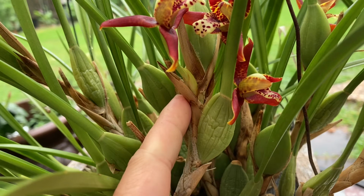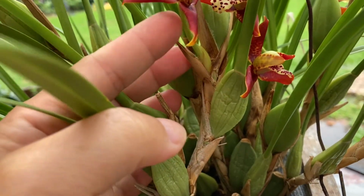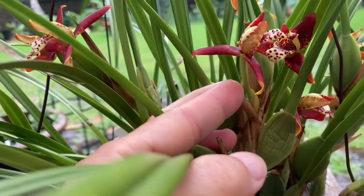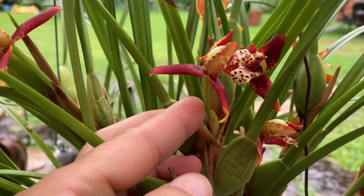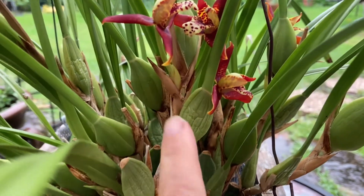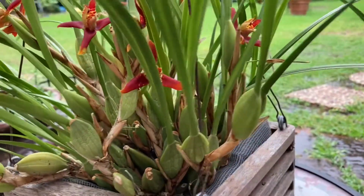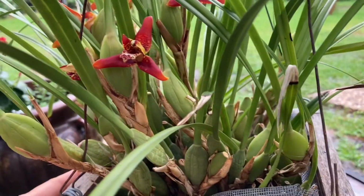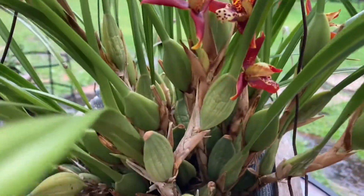And as you can see, there are some buds still forming right there. And you can actually see the difference between a new growth pseudobulb and the more plump, oval-shaped bloom buds. You can sort of tell the difference if you look close up. Right there, I'm pointing towards a bloom bud that still hasn't opened up yet. Let's see if I can find more of the buds to point out to you. That's one right there where my finger is, and one to the left of it.